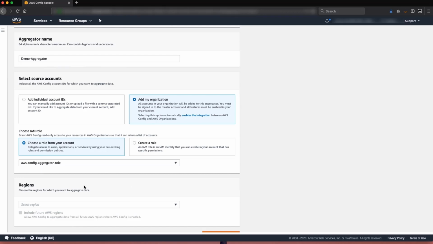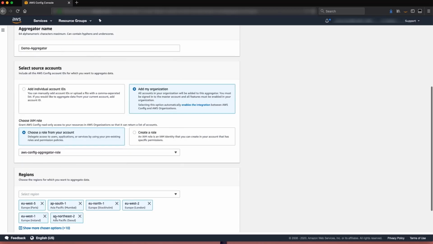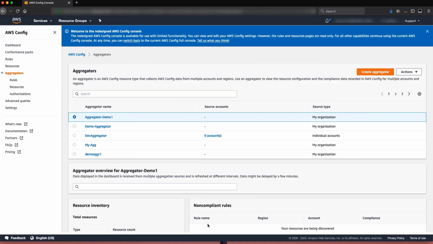Now, you can choose the regions from which to bring in the data into the aggregator. In some use cases, it might be beneficial to create multiple aggregators with different region combinations for different geographical regions, or you can select all regions, and there is an option here to say record future regions as well. So in this case, we are going to select all regions where the data can be brought in from, and then include future AWS regions. So we're going to go ahead and make this choice and create the aggregator. It takes a while for the aggregator to bring in the data from the different regions and for that to populate into the dashboard here.